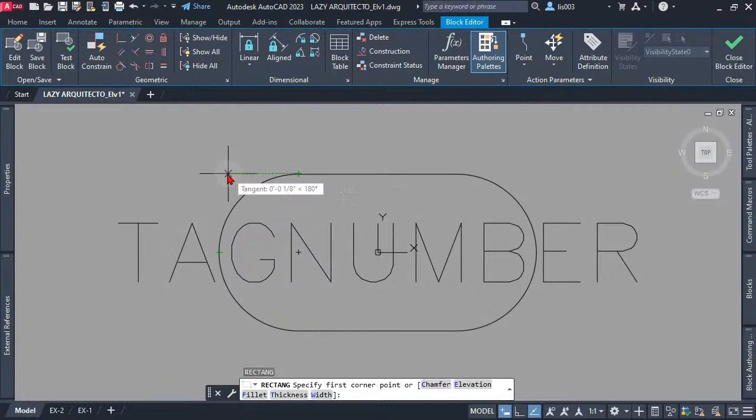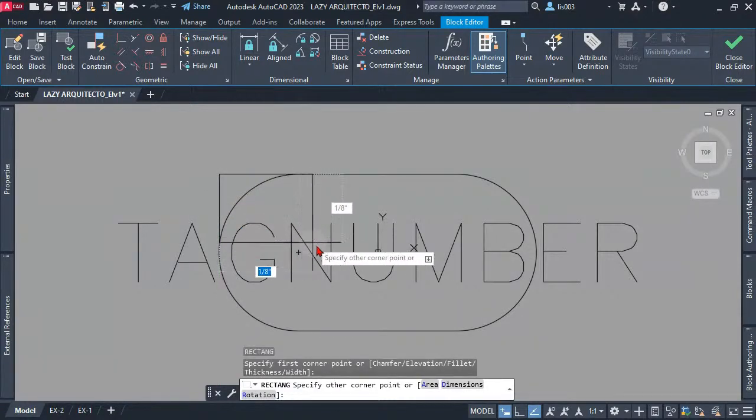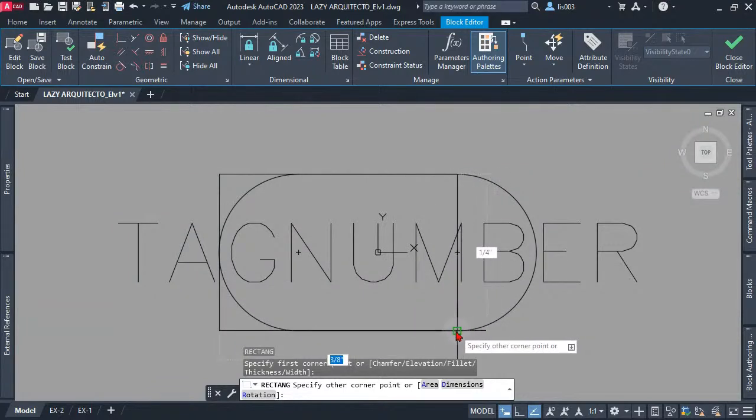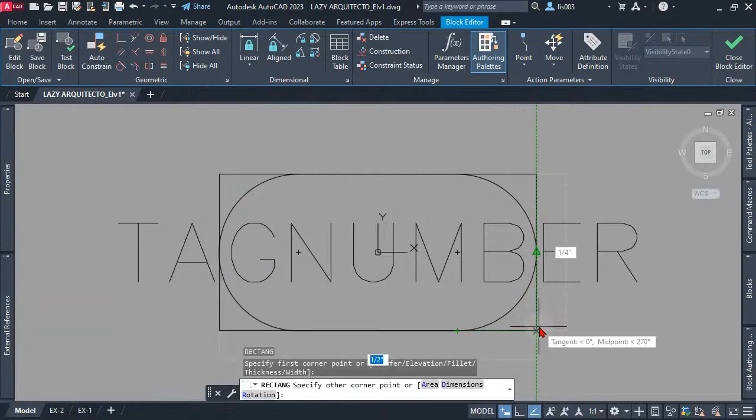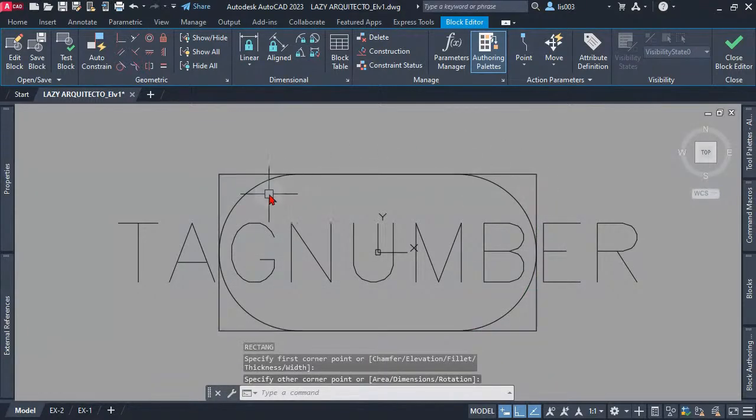I'm gonna use my guides over here to select like so, and then going to my other guidelines like this, and finally click like so.